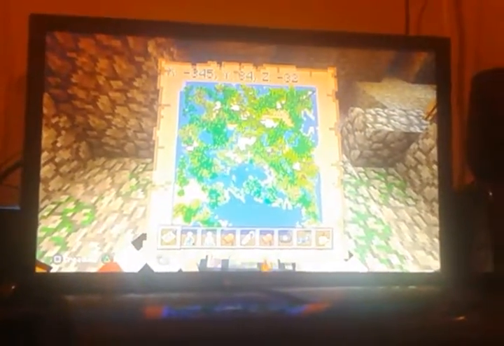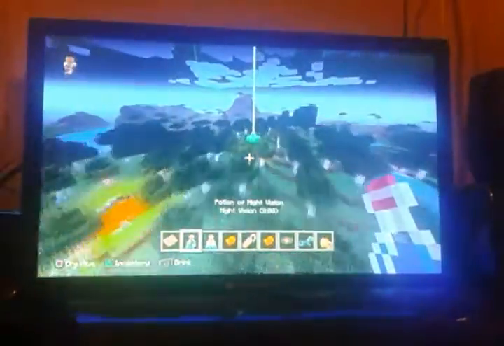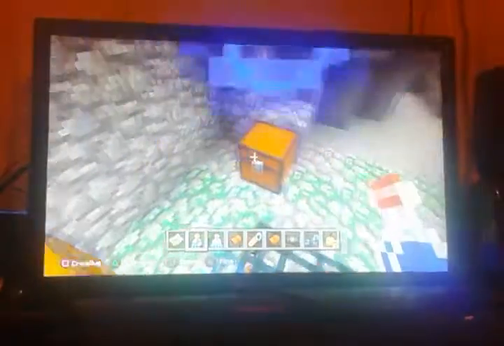Okay. Coordinates. X, negative 345. Z, negative 32. Y, 34. Either way, it'll be down in the description. And now here. This one. Negative 316, Y 45, and Z 27.